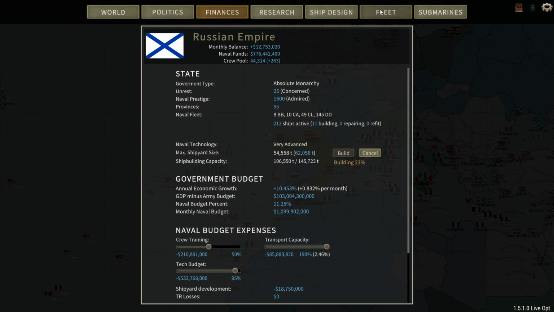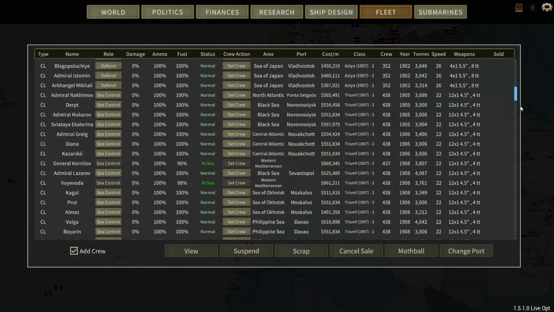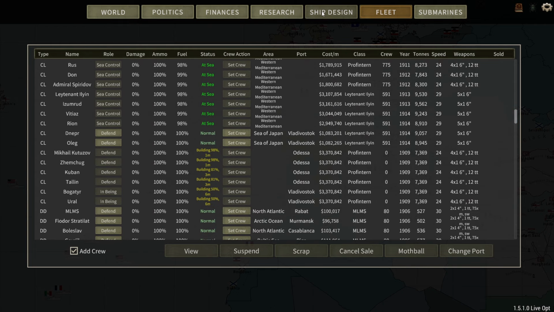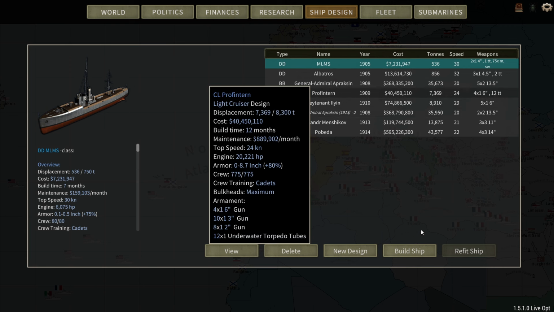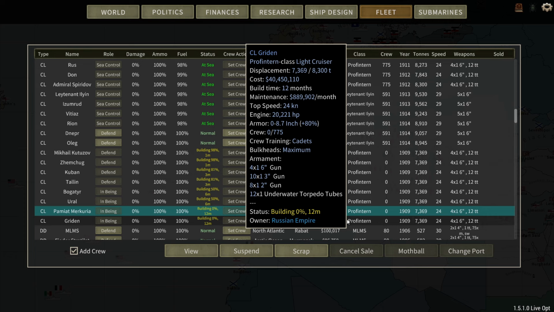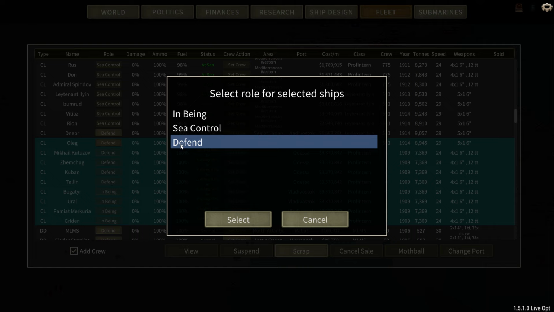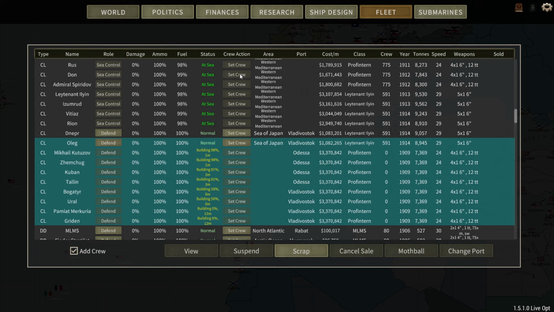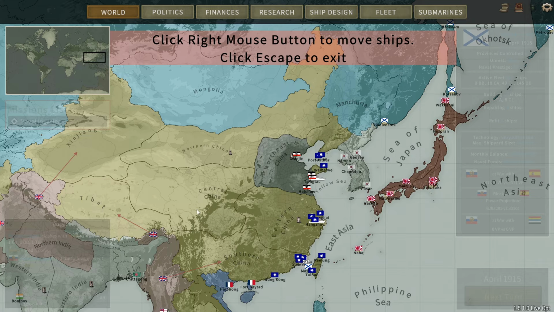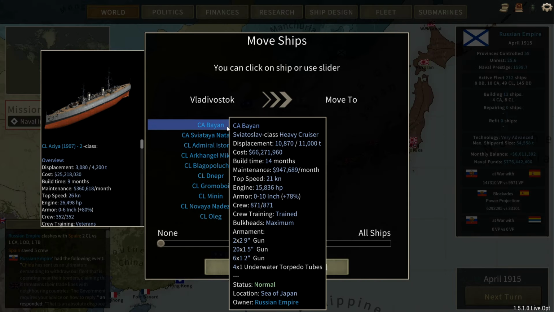Finances. Okay, so we can queue up. So we got... Where are they? Profit turns. Okay, so we're building two. So we need two more in Vladivostok. All right, and then we will send the fleet out of Vladivostok into... We'll just keep them in the Sea of Japan for right now.